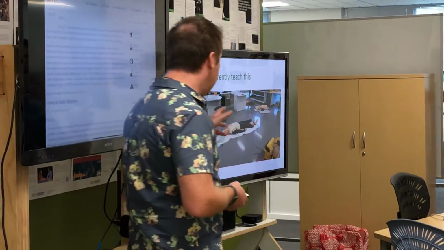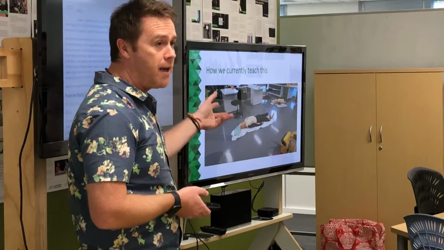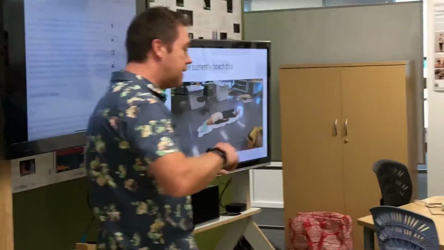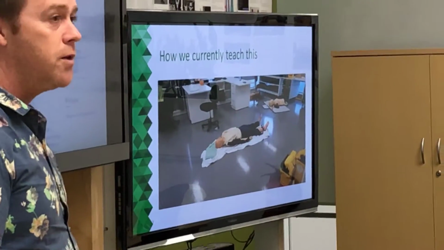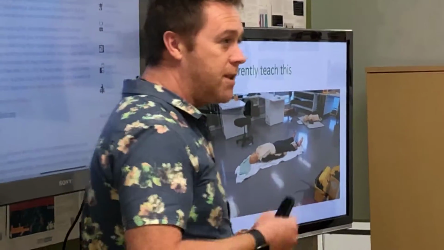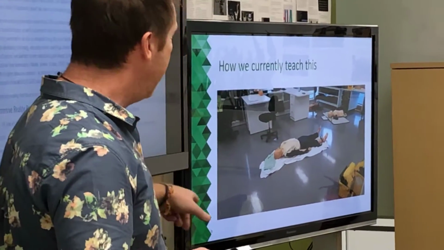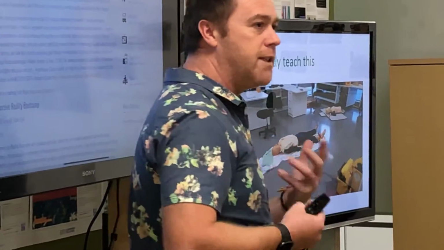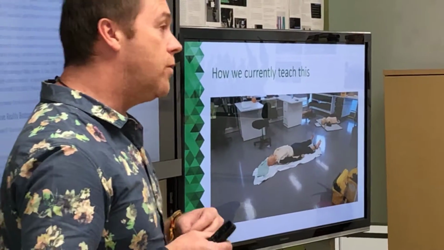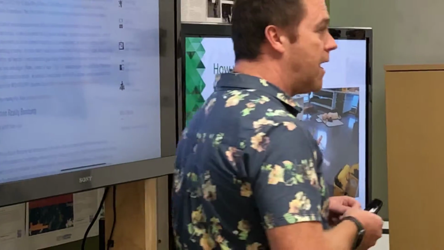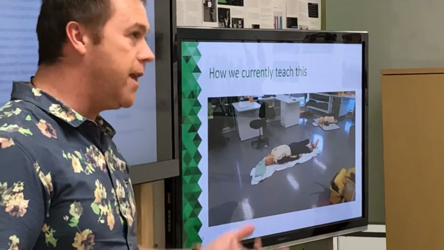The reality of it is that this would be a standard scenario process. You'd have a high fidelity mannequin who breathes, talks, blinks, has heart sounds, abdominal sounds, pulses as a normal person would. But of course he is plastic, which is always hard. But what makes it even harder is that, as you can see in this environment here, it's static. It doesn't really influence anything about decision making or the process of treating that patient. Whereas the reality of paramedicine is that anybody can have an accident or an incident at any time of their life or in any environment.